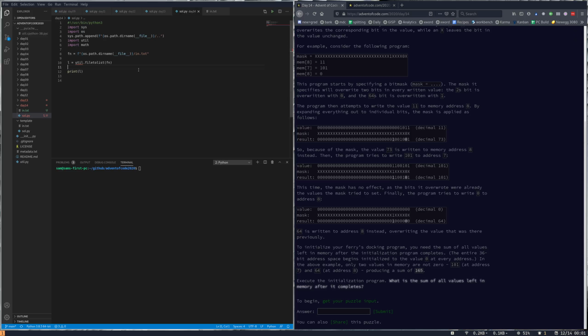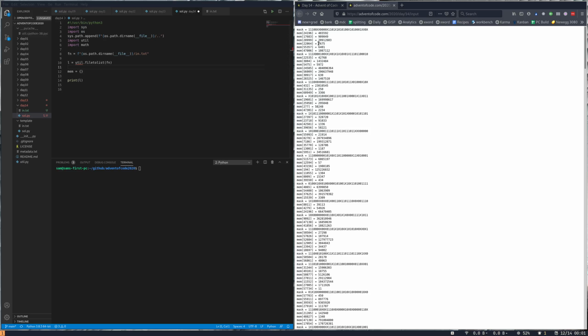Excellent. So let's have our mem equal to a nice map, and let's figure out how to parse out our stuff. So the parsing of the bitmask is going to be interesting. Yeah, I'm not sure exactly how that's going to go.